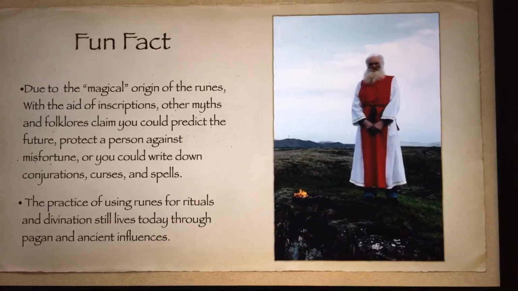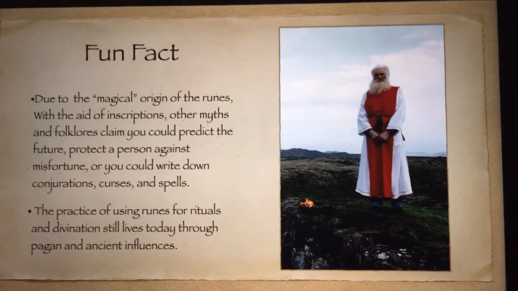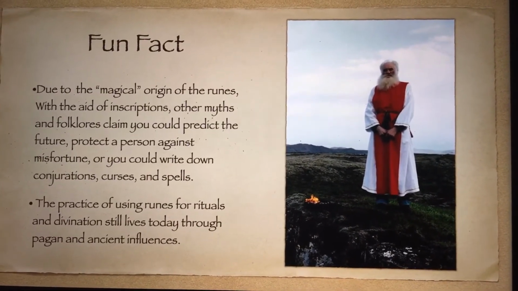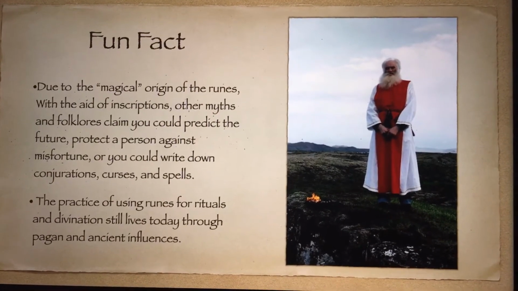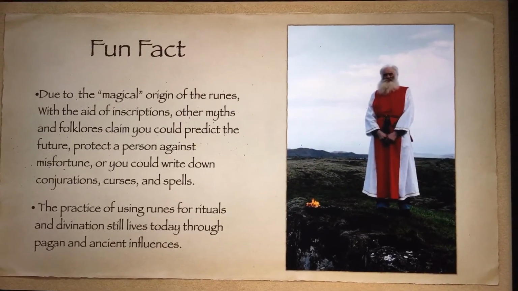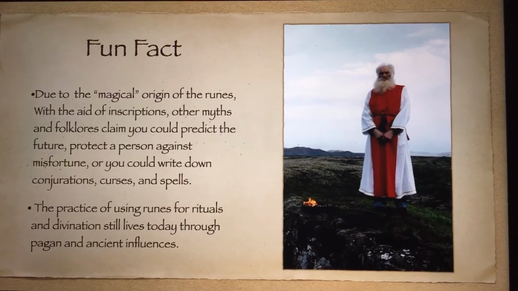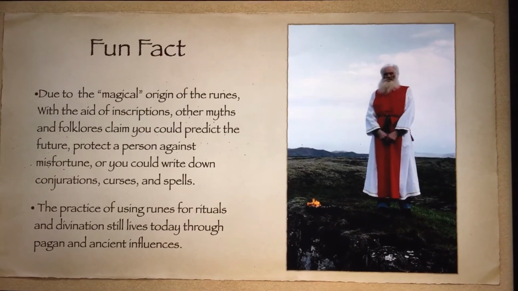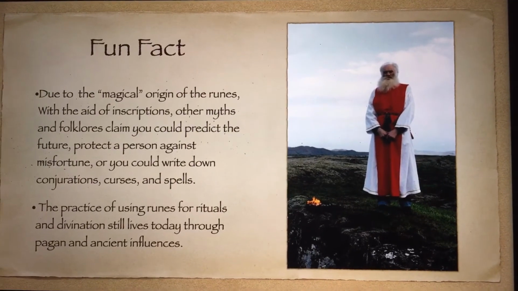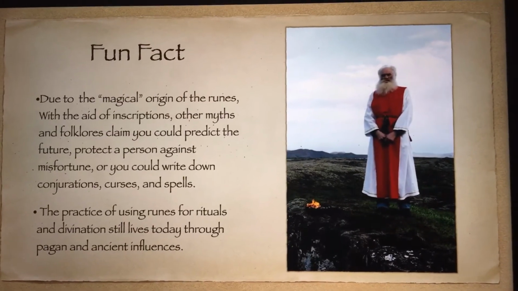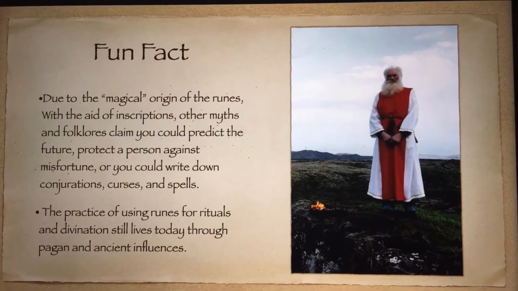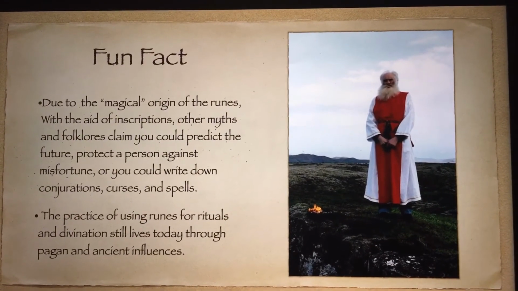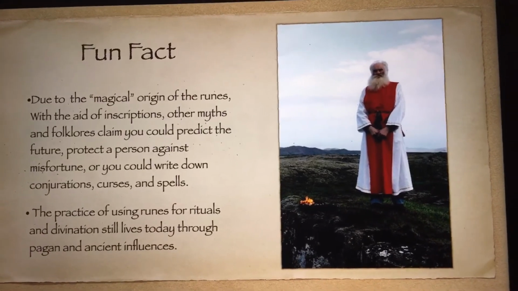So, a fun fact I found in my research was due to the magical origin of the runes, with the aid of inscriptions, other myths and folklore claim you could predict the future, protect a person against misfortune, or you could write down conjurations, curses, and spells. The practice of using runes for rituals and divination still lives today through pagan and ancient influences. There's actually a practice still alive today called Asatru that is an old Nordic religion still using runes.